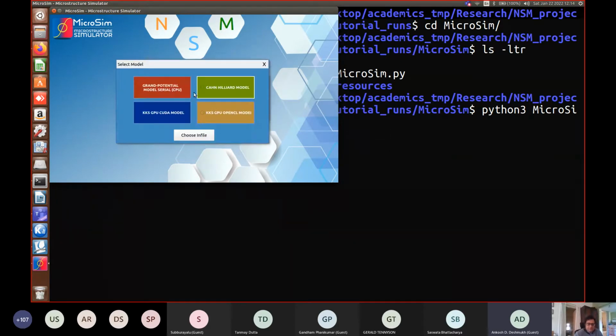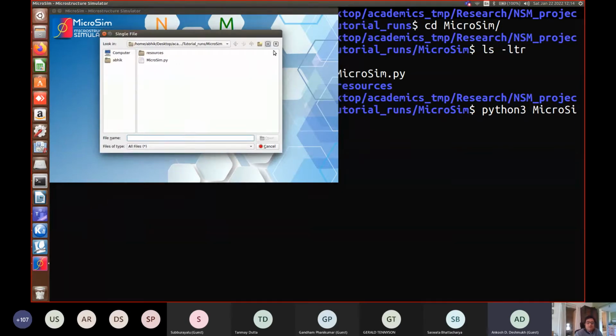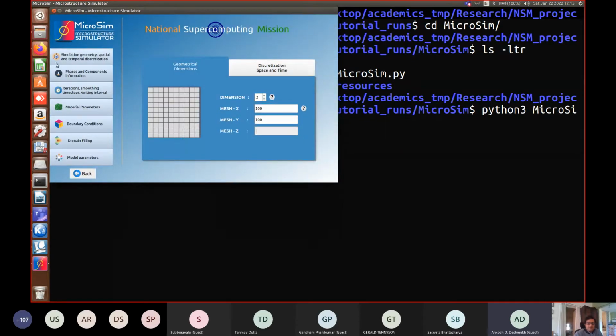All right. So we are talking about the grand potential, so I will choose this in file. I can choose it by going to the respective directory. I have made some in files for this discussion. So I will choose, for example, input.in. Okay, so I will run you through them.